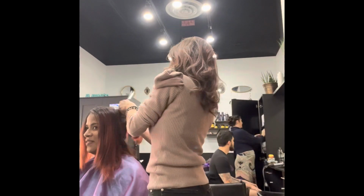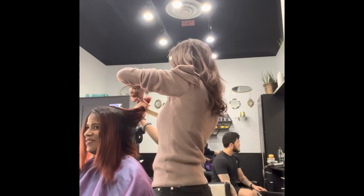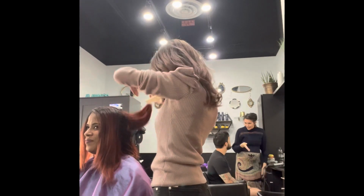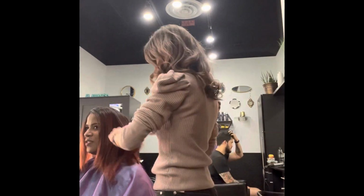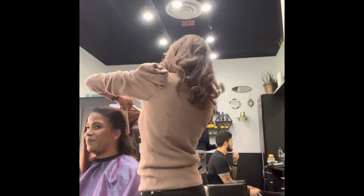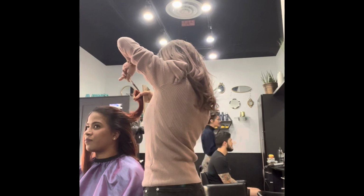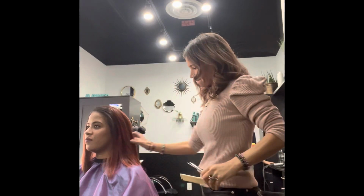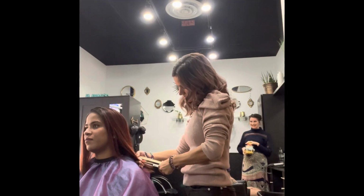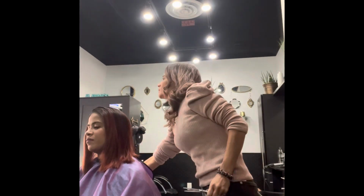Okay, now you see me again extending all those layers to the back middle guide, getting rid of the bulk or the weight lines by point cutting. And you can see how it goes longer in the front. I even have some little face framing layers in the front for her. I'm combing everything back to that guide, and then I am making sure the guideline on the ends are even and soft. Now you see her length.